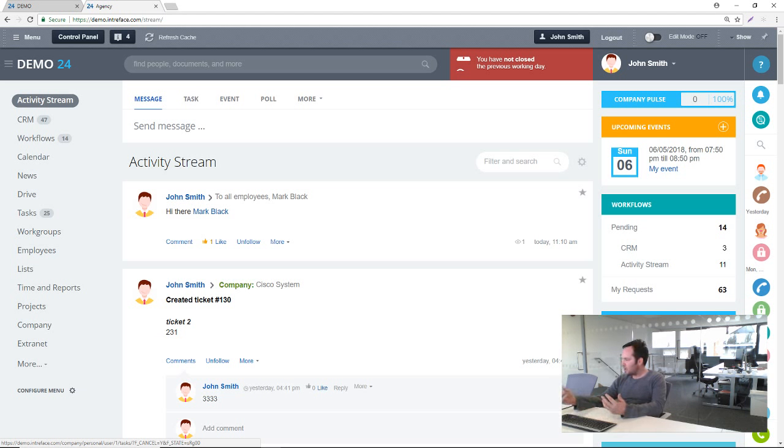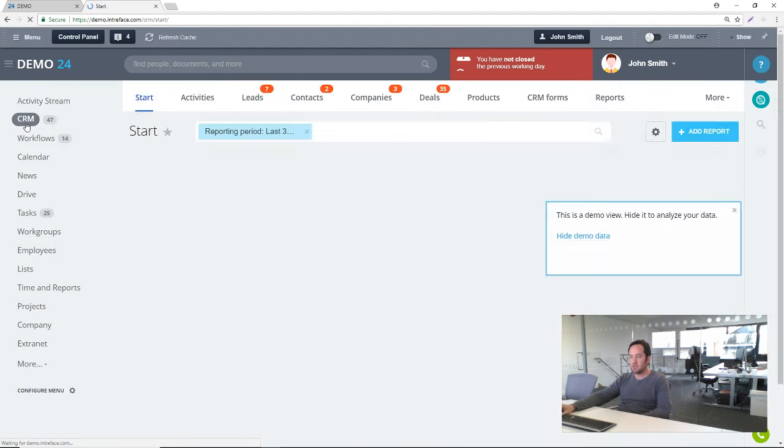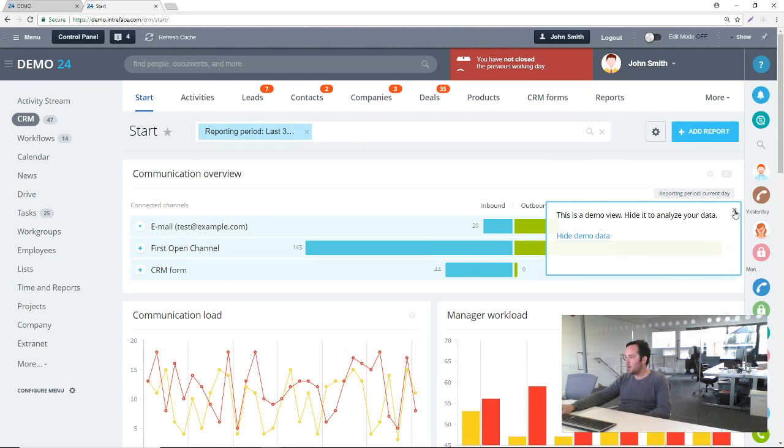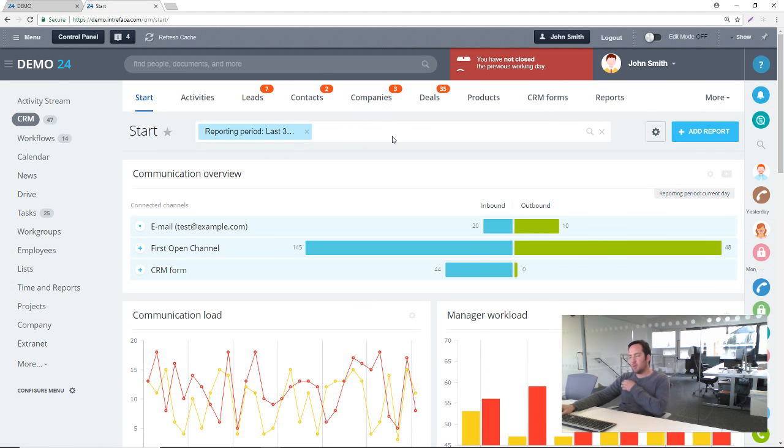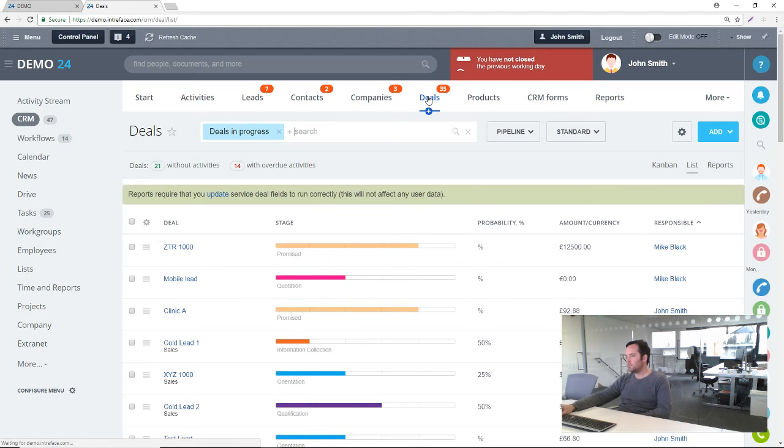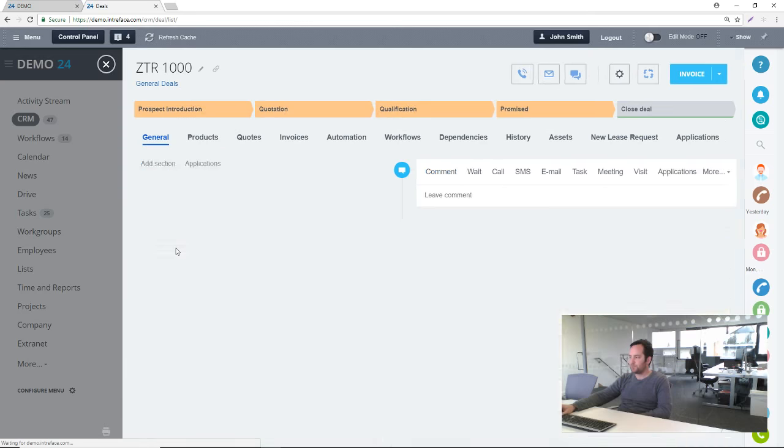So I'm going to start off with, I want to be able to send an email when a deal is at a particular stage. So you can do that. So I'm on Bitrix here, and if we go into the CRM, and then there's a couple of ways you can do this. If we go into the deal section here, and then we go into a particular deal.